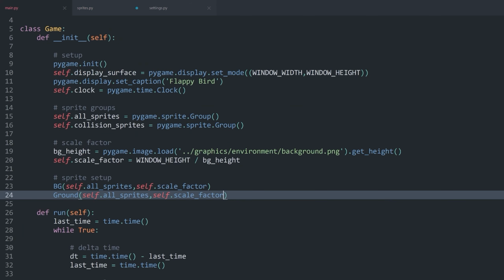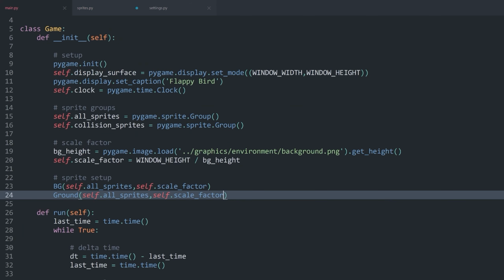So what we can start working on now is the actual interaction between the plane and the mountains. And the one important thing we have to consider here is that we are going to need a mask. But I guess this we are going to talk about when I actually implement it. So let's go straight to the code and let's have a look at this. Here I am back in my main file. Now there's one thing I first have to do. Right now I have all of my sprites, so all of my obstacles, my plane, my ground, and my background, they're all in all sprites.